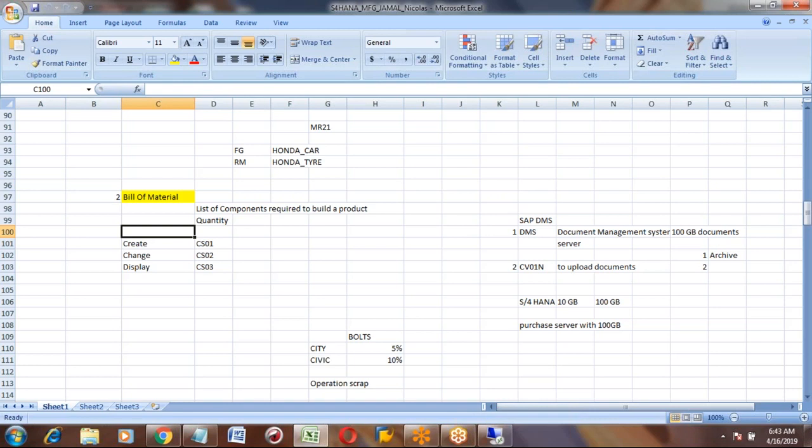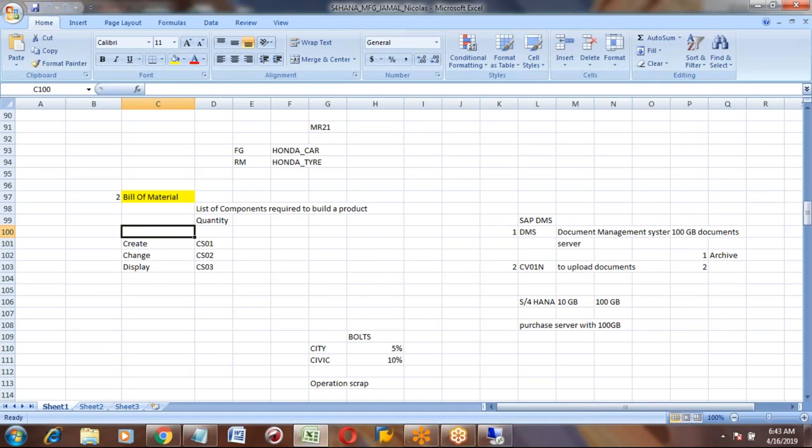Until now we only did the confirmation. Before that we did the info record, then forecast, and after forecast we did the stock requirement list, then the MRP run.